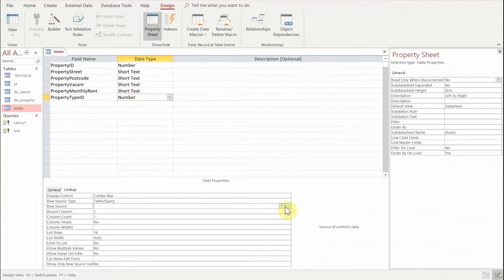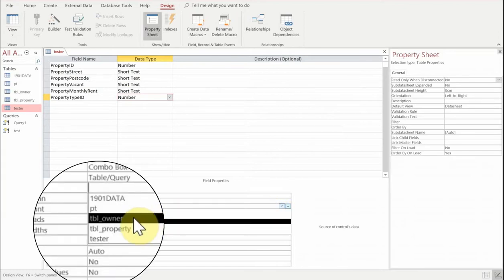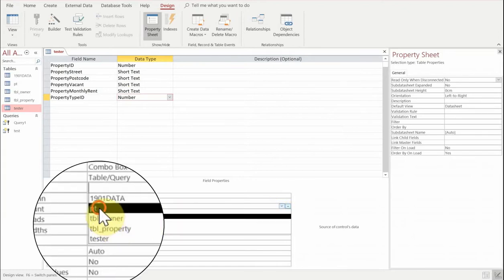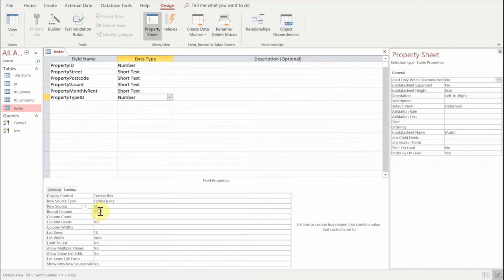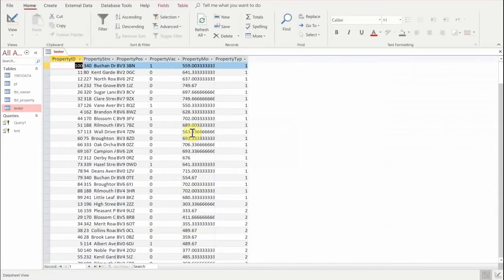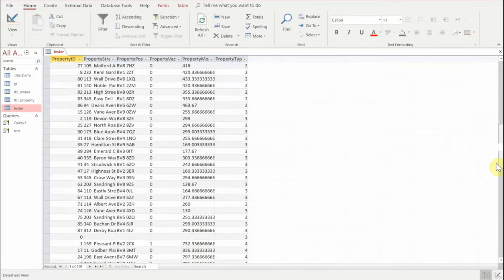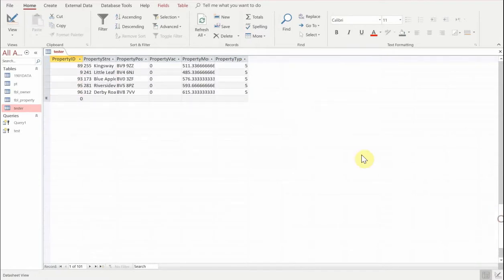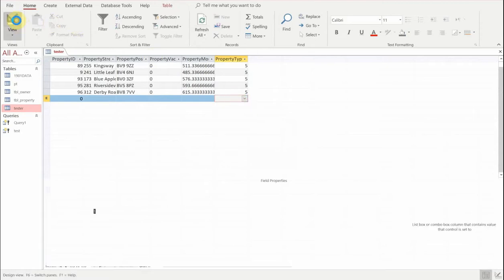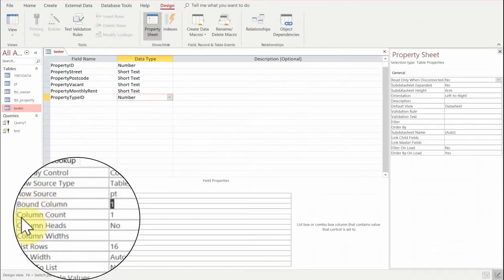Now we can select the source here, and in our instance we want to click on the PT, the property type, and then if you notice there's a couple of columns underneath that says 1. I'm going to leave those for now, and notice there's no difference really inside of our table. Even if we go down to the very bottom, there's still numbers. However, this time if we click on the drop down, you'll see that there is a numerical value. This is useful, but not that useful because we don't know what that means.